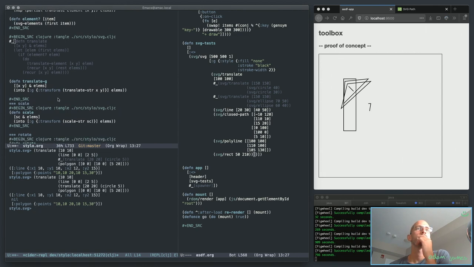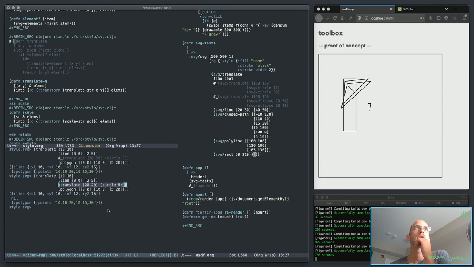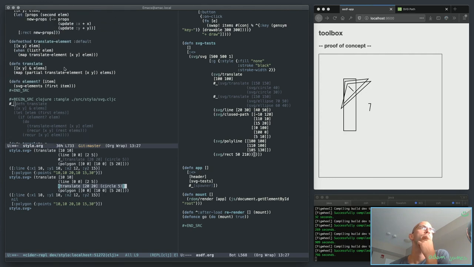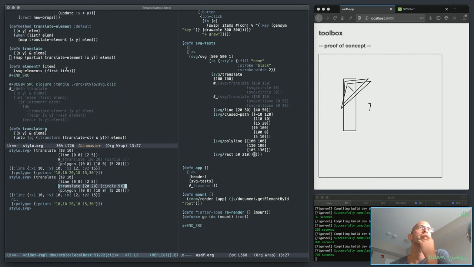And it turns into nil because this first translate works on the circle there, but it returns a list. Okay. So that's not too surprising.